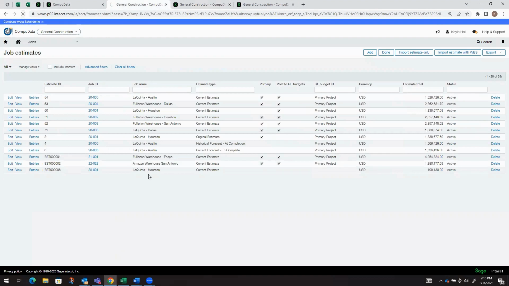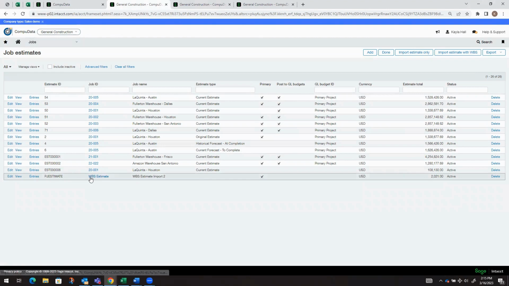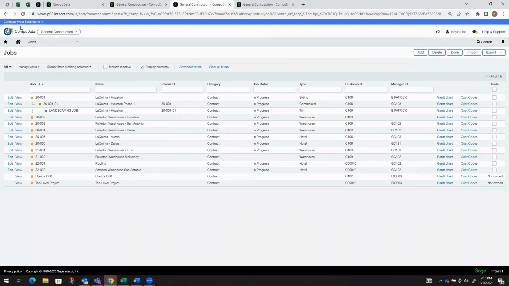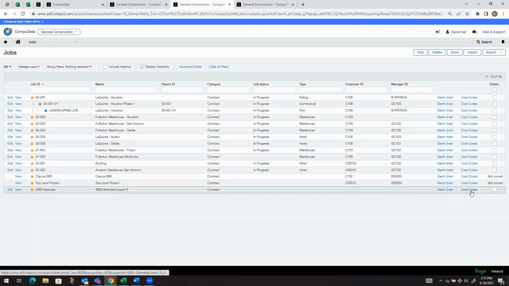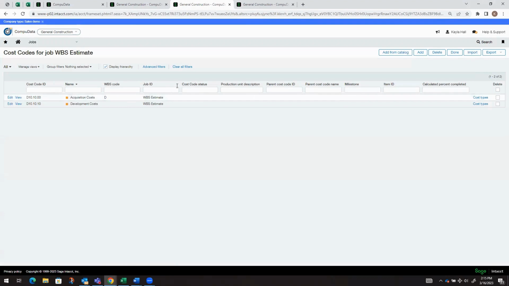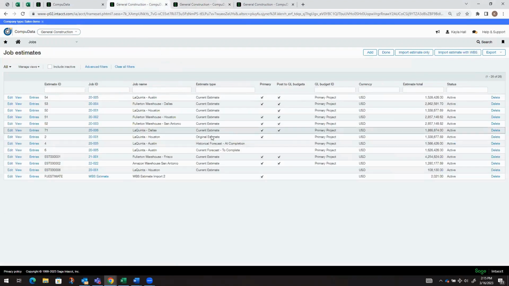Now, if I refresh my screen here, again, this is the project estimate screen. We'll see we have a new PJ estimate, WBS estimate. If we come and refresh our job list, we'll have a new job, WBS estimate, with new cost codes and cost types already in the system. So with one swoop, there's one import, we've created all of those things.